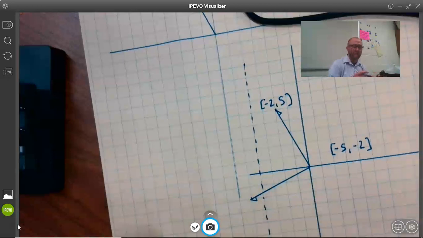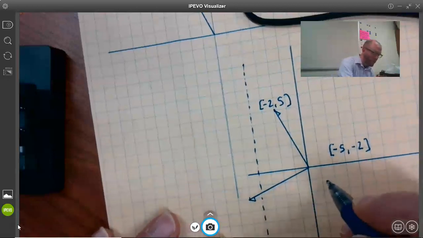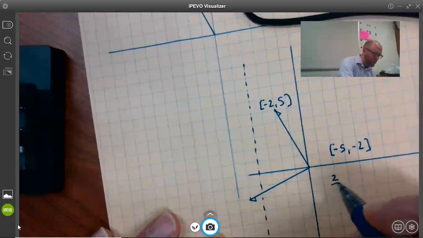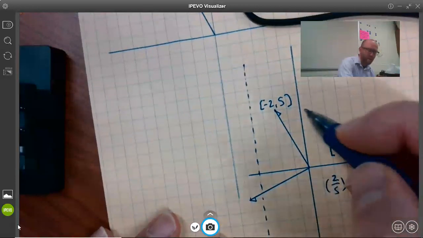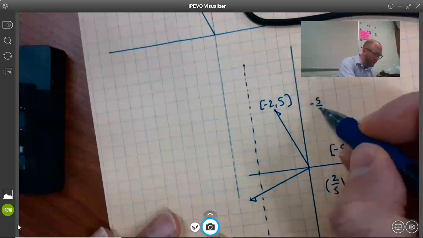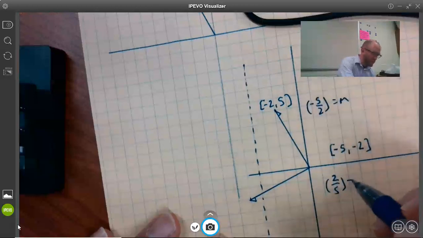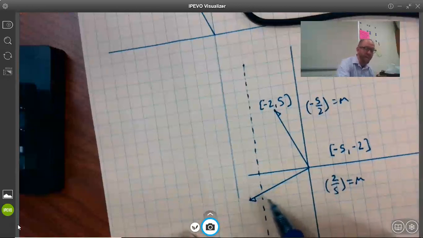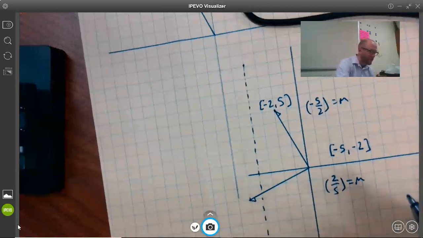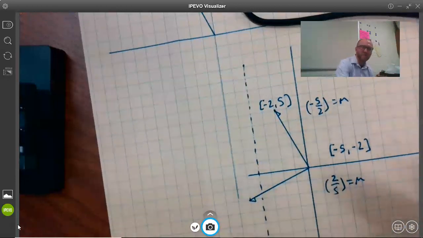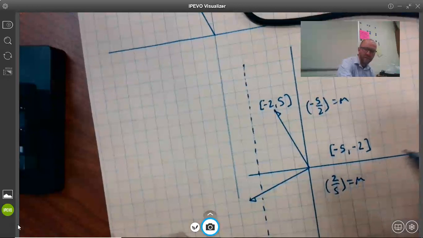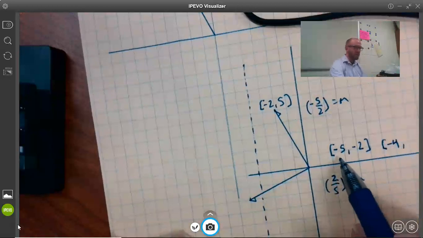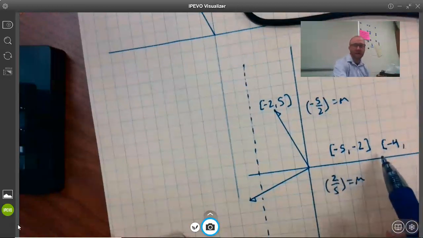If you think about negative reciprocals of the slopes, if this were a line, its slope would be 2 over 5, and the slope of this line would be negative 5 over 2. Negative reciprocals, so they're perpendicular. But this vector won't do because that doesn't have a negative 4 for the x. That's okay, because all we have to do is just scale it down. So if I have negative 5, negative 2, and I want something with a negative 4, what do I have to multiply negative 5 by to get negative 4?